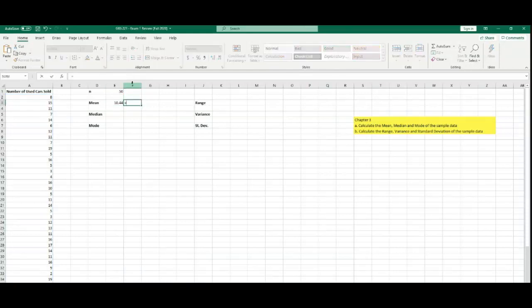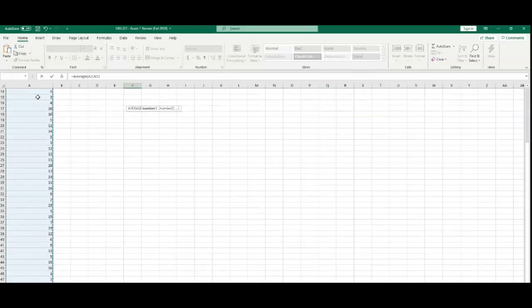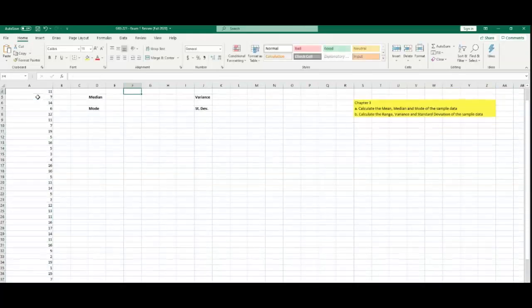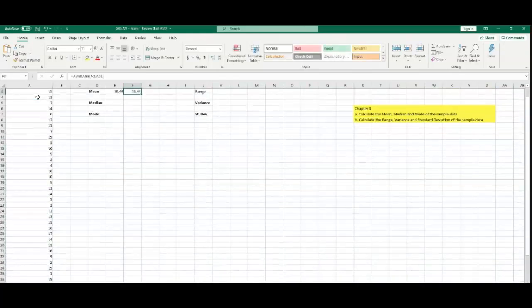Another way that we can do this is we have this Excel function for average. So we go equals average. We select our data once again, and we get the same number as our mean, right? So either way, we are finding our average. So we could sum up all of our data, divide it by n, or just use the average function that Excel gives us.